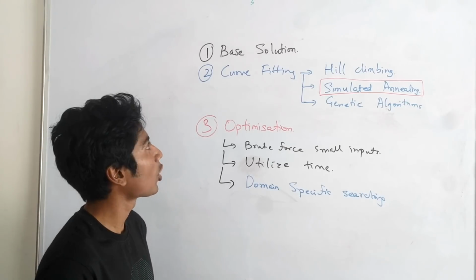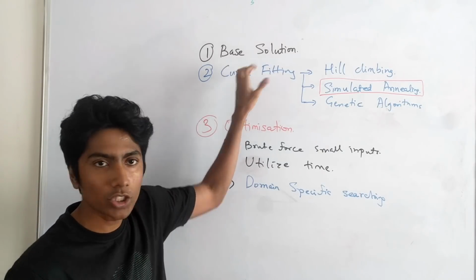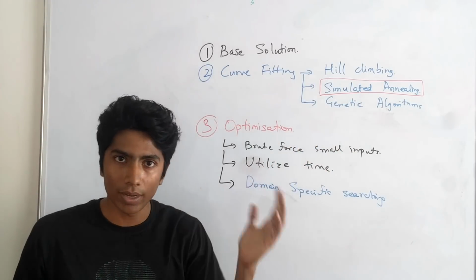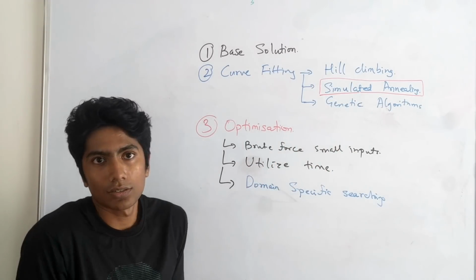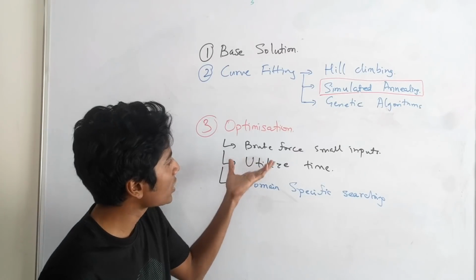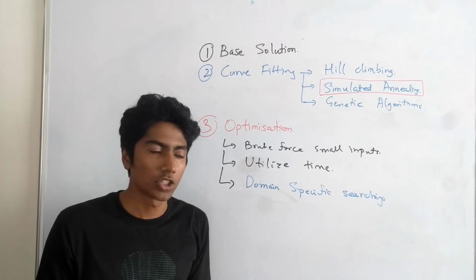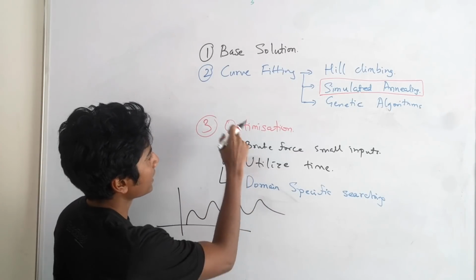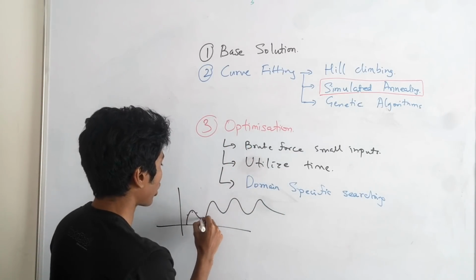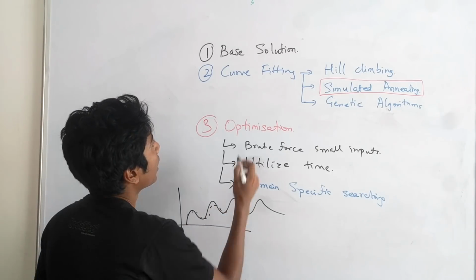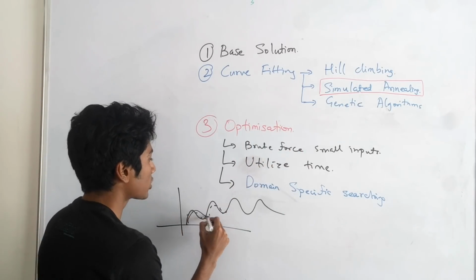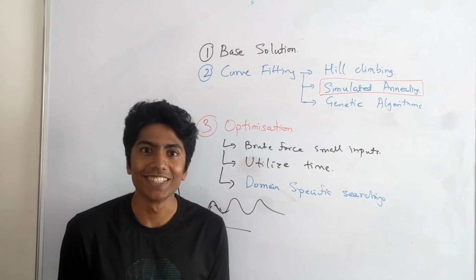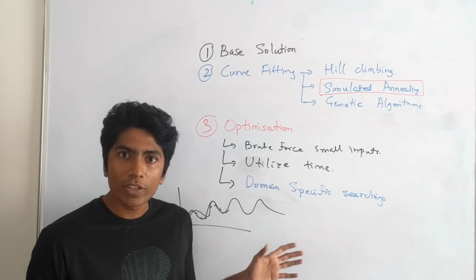So in summary, when we solve challenge problems, we find a base solution, we find a way to search the search space, and then find the maximum or the minima depending on requirement using one of these special algorithms. And then you start optimizing using domain-specific knowledge. So if you want to look at it graphically, this part helps your performance, which means you can plot more points, the curve gets better. The curve fitting algorithm helps you approximate the curve better, so this improves your score. And this base solution just helps you get a solution. So that's it on solving challenge problems.